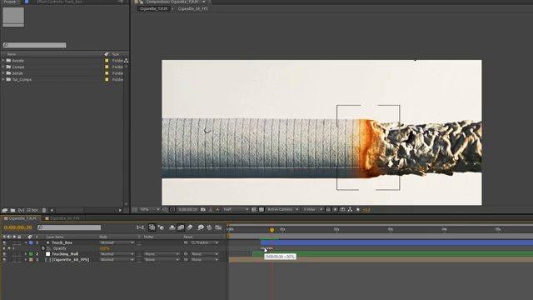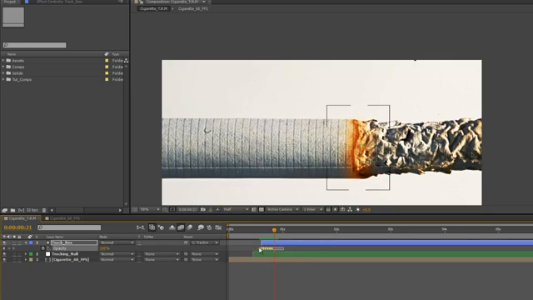So I'll go one frame later, mark all of those keyframes, and by alt dragging, these 6 keyframes are lasting for 7 frames.